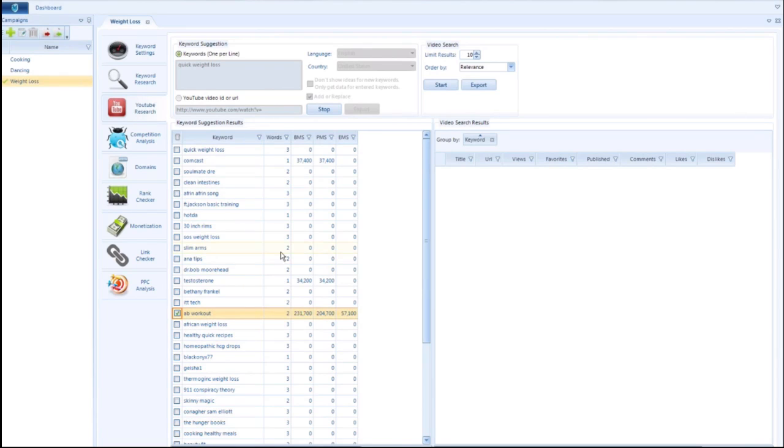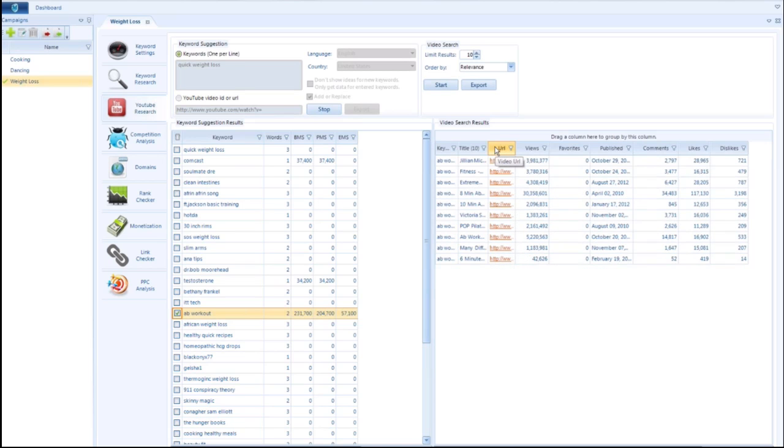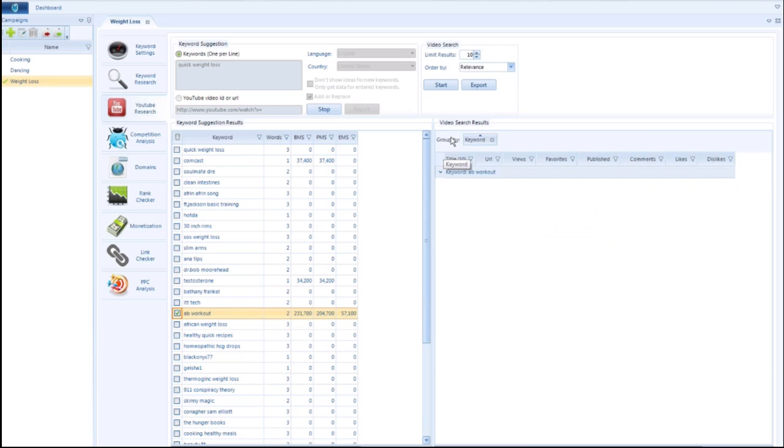And whatever keyword we check over here, we're going to filter it down for more data. So we come up here and we can say we want to see maybe the first 10 results, first 20 results, or something like that. Click on start. Okay, and now we have our keyword right here. Now, I want to show you this because filtering is a huge part. You want to get your information as quickly as you can. If you want to get information for any one of these columns, all you have to do is just drag it up here, just like that.